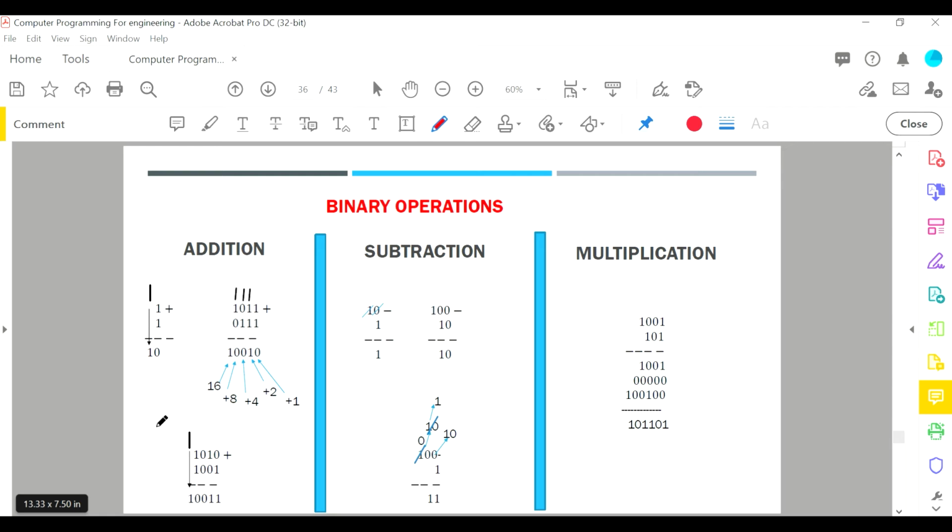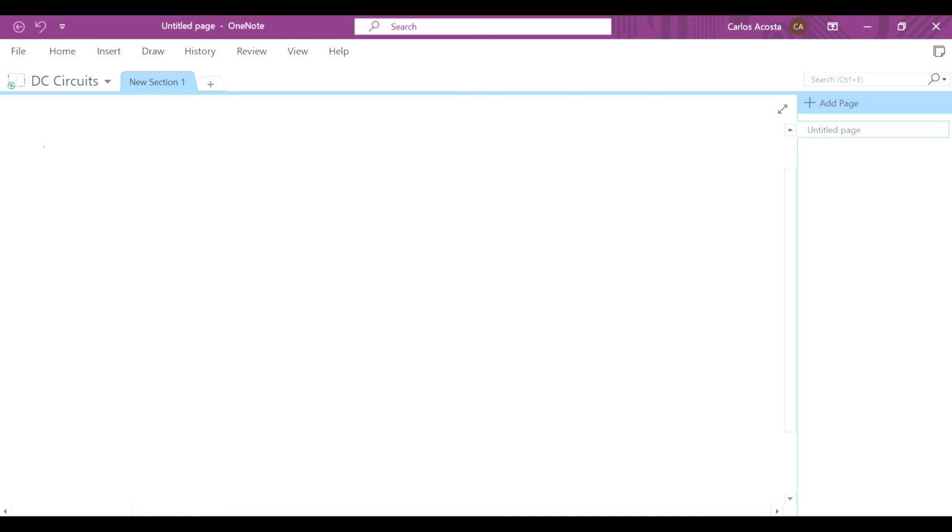So if you remember, let's start with binary numbers, you would have 2 to the 0, 2 to the 1, 2 to the 2, 2 to the 3, 2 to the 4, 2 to the 5, 2 to the 6, 2 to the 7.